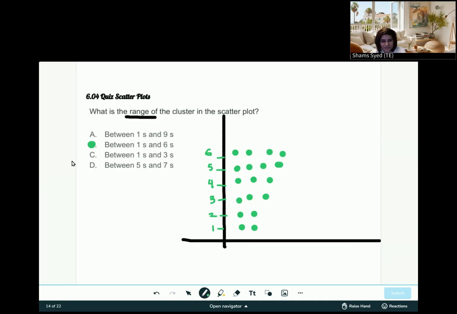Okay, so definitely in this one, it was the range question. You are looking at the Y values. And it seemed like the graph was more heading towards Y values ranging from 1 to 6. Let's move on to the next one.